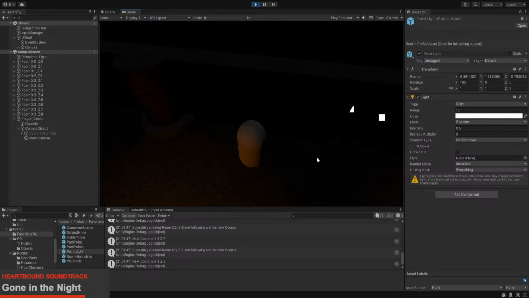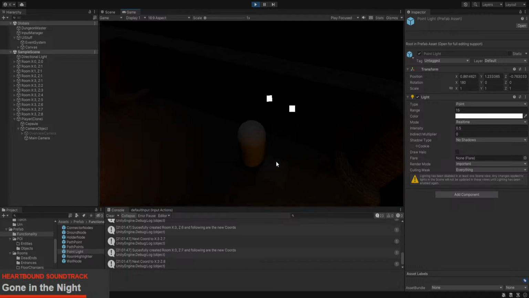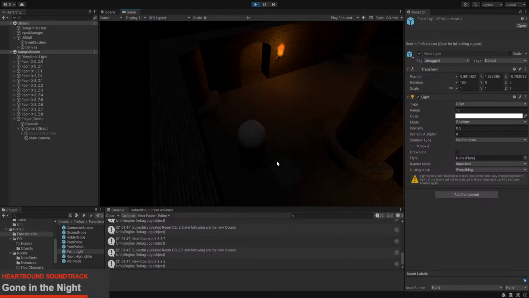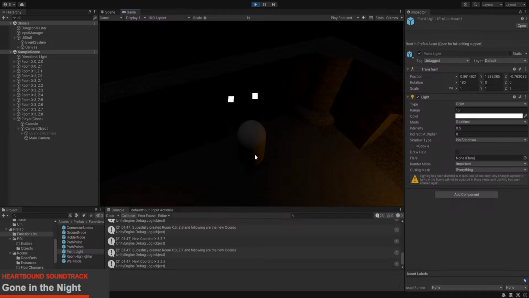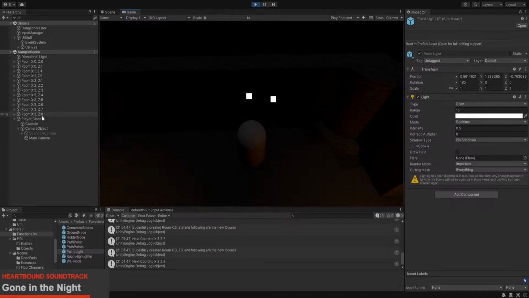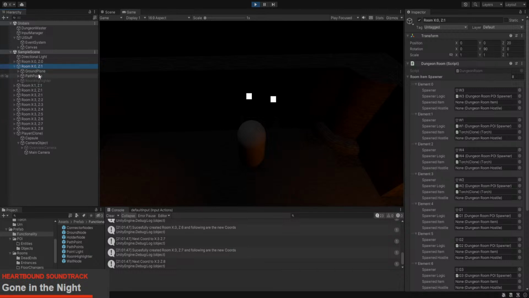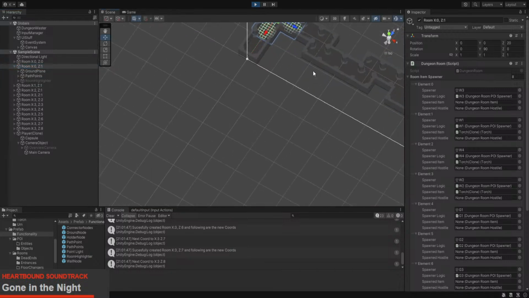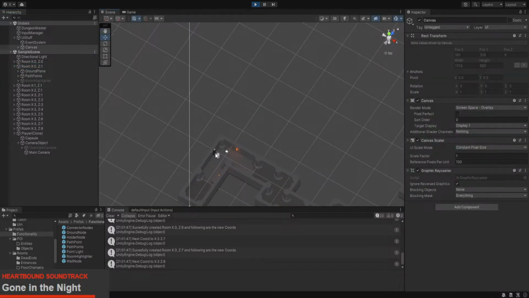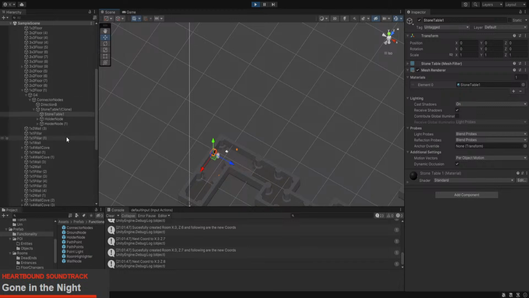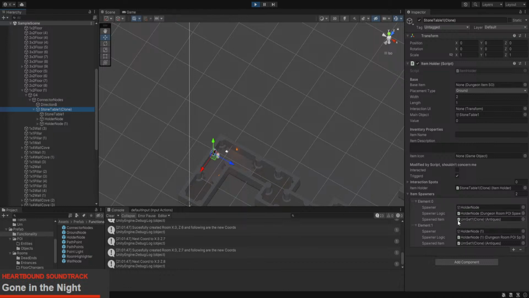Well, it doesn't make it easier to see. But yeah, that's still something I'm subject to balance around. But yeah, let's have a look. We are in the second room. There's a table where we actually got 2 spawns.